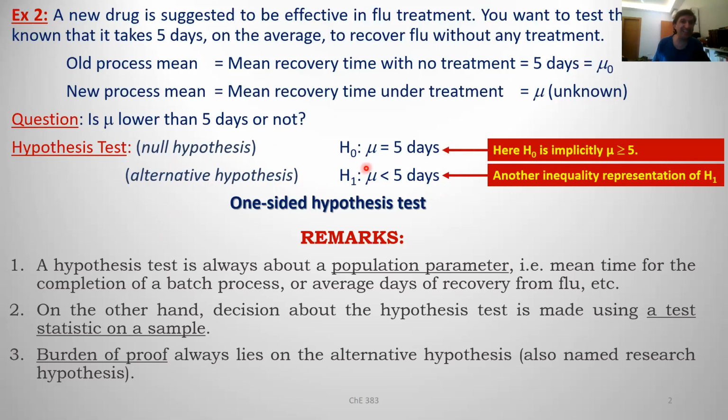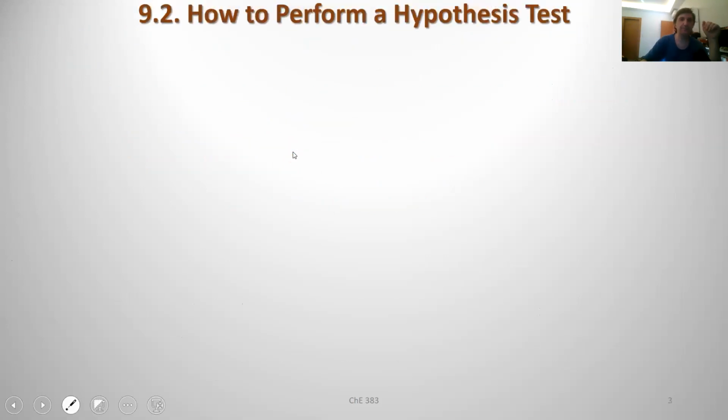So when we have this as the new case, the suggested, the hypothesized new state, this alternative hypothesis has the burden of proof. If somebody suggests an alternative, he or she has the burden of proof, which means he or she has to prove that this is the case. That may seem interesting. The null hypothesis does not feel the need to prove itself. That's going to be a subtle point, which I'm going to be talking about now.